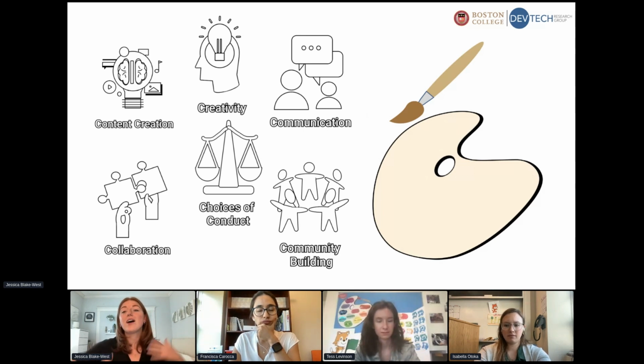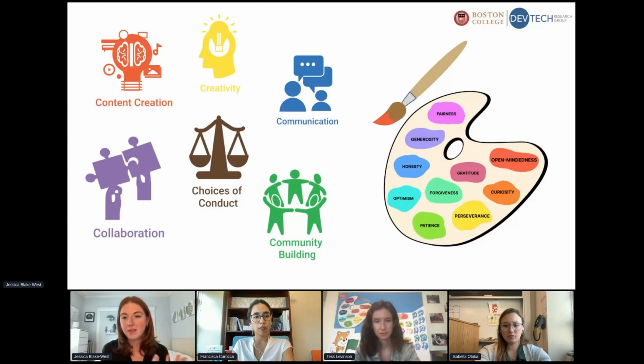Or you could color those behaviors with your values. You could work on being honest and fair and practicing gratitude. Saying thank you is a positive way to communicate. And so we show it like that. So the painter's palette then colors our behaviors. And so these are the 2 ideas that we want to bring into the coding playground.